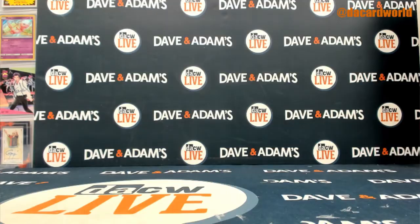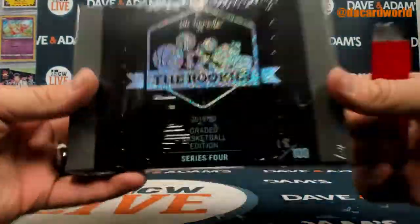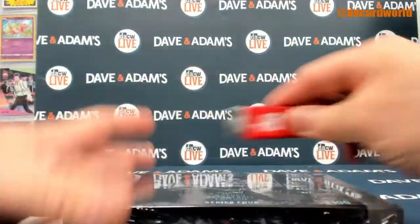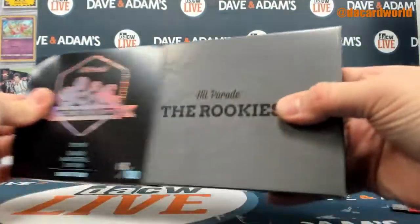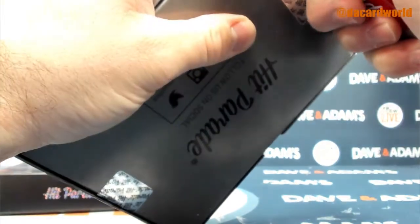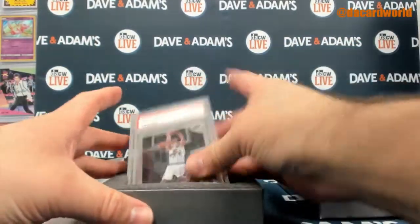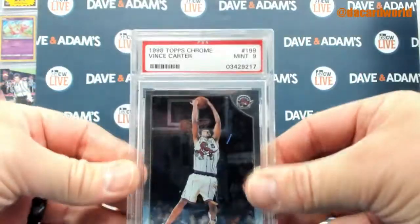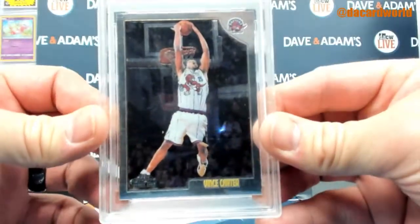You know, I'm going every other. And I'm going to do this card box, and then we'll end on the 3P. So this is the Rookies, Series 4, Box 18. A fancy little box thing. Friend of the lounge. He doesn't know it, but he is. A 1998 Topps Chrome Vince Carter PSA 9.